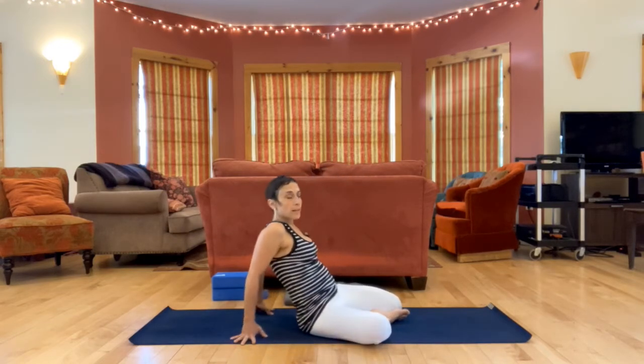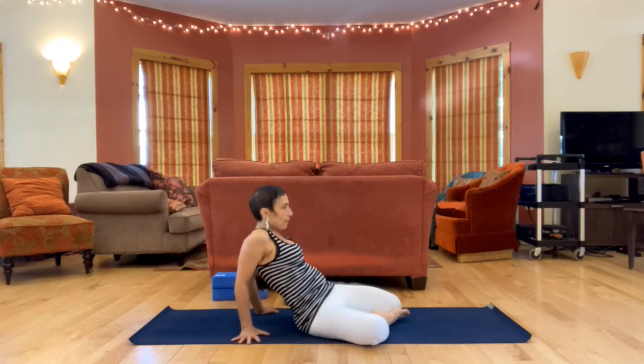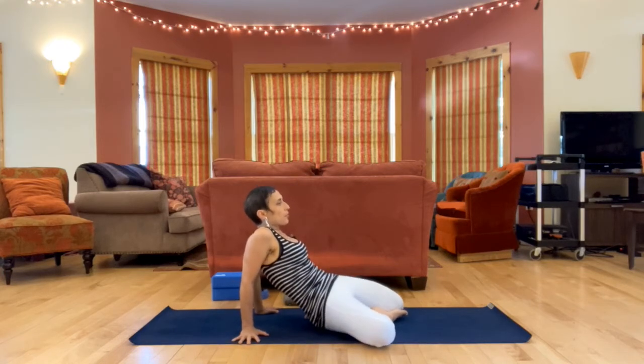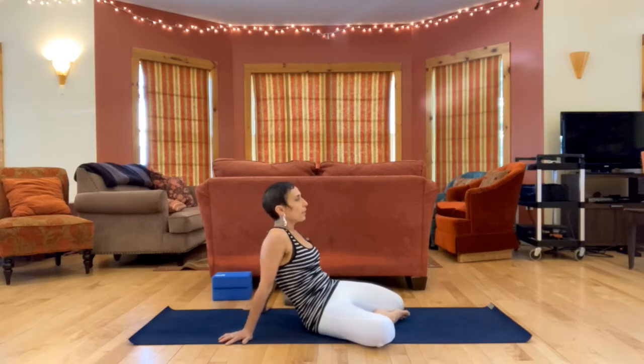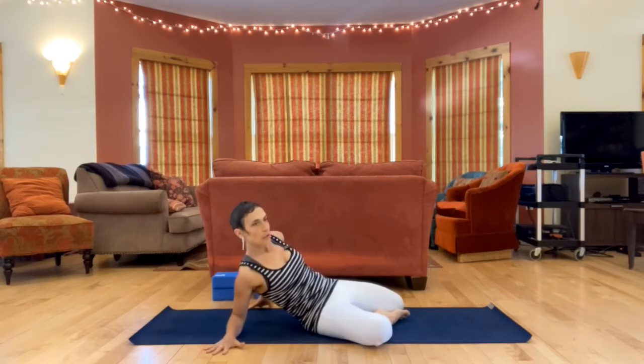Feel free to use props. You can sit up on something or pad your ankle. Lean back onto the hands. Pick up the hips for a moment. Tuck the tail. So you're opening up the crease in the front of the hip, and either stay on your hands or explore coming lower.